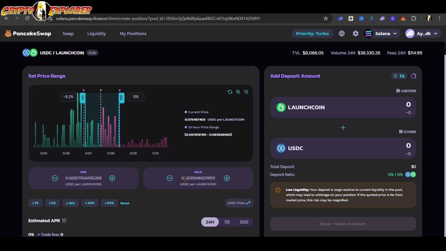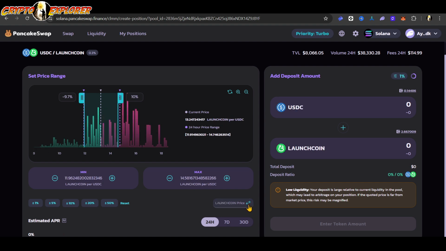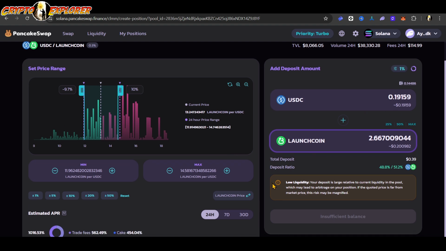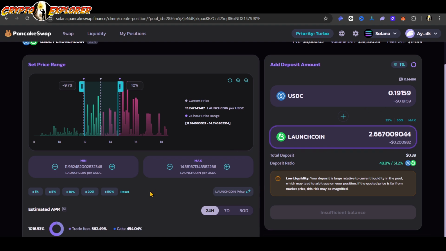And if you want to toggle the prices once again, so you see, this is what I meant before when I said sometimes there's tokens with some zeros. This is not the worst case. There's some newer tokens that have a lot of zeros, right? So if you want to toggle that to make it more readable for adjusting ranges, you can do that just from here. And then when you just insert here some amount of coins, you don't really even need to have them in your wallet, but it will give you a simulation of how much you will earn, how much in trade fees, and how much cake you are going to earn for providing liquidity to a given pool.